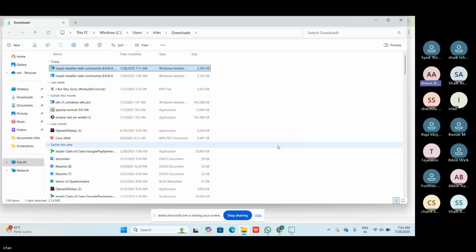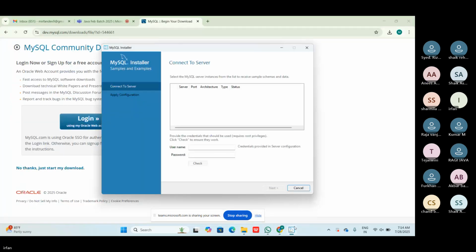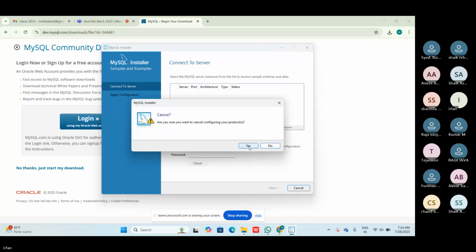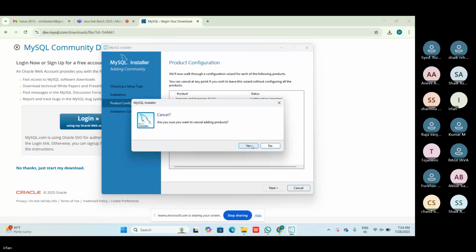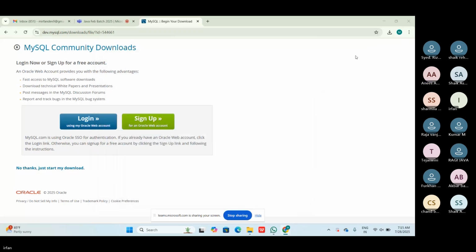Okay, it's already running. Can you cancel and see the bottom one? It's already running. Yeah, so you need to cancel it first. Cancel. Can you try again?